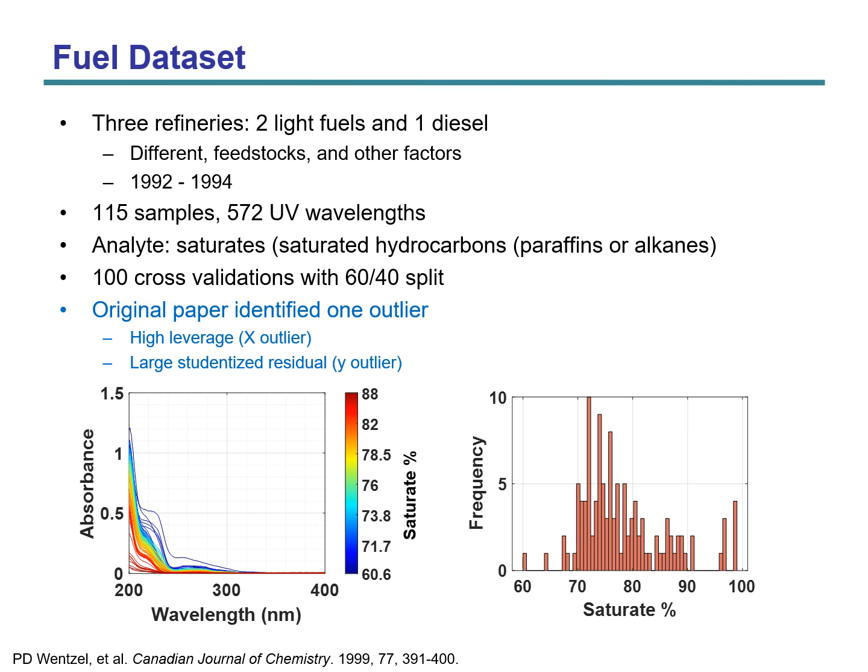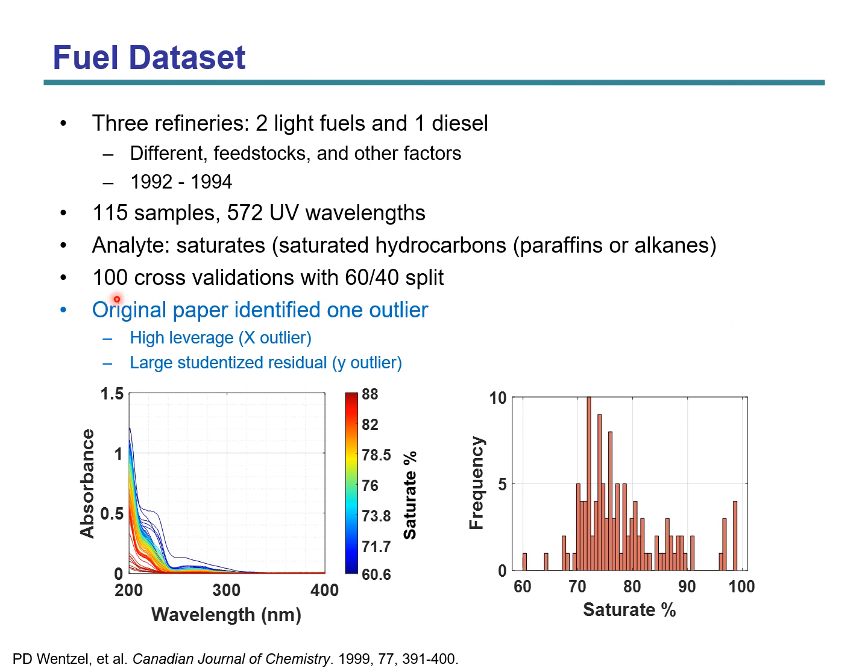The data set we're going to work with, we picked this one because the original paper identified one sample as an outlier, and that was based off high leverage values. That would be like a Prism X outlier similarity measure, but it's not the only one because, like I said, we have 316. It also identified the sample as a Y outlier because it had a large studentized residual. That was the only sample identified as an outlier. So we're going to see if through the Prism we can actually identify more and perhaps end up doing better.